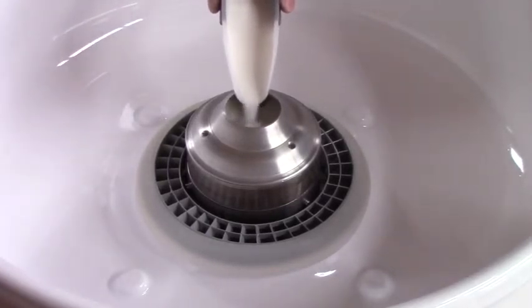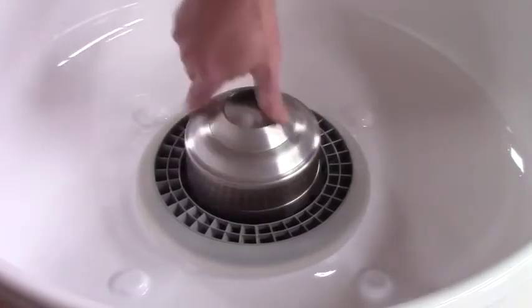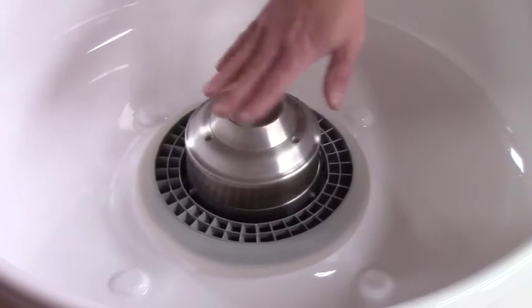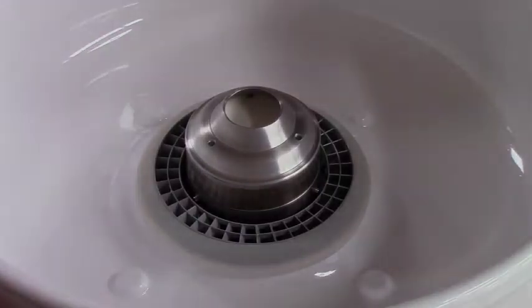You want to add at least a cup to a cup and a half of sugar floss. You don't want to operate the machine with too little, and you don't want to overfill it either. But once you've added a cup to a cup and a half, or at most 3/4 full, go ahead and give the head a little bit of a spin. You want to balance that sugar. You don't want to start it in an unbalanced condition. Remember, this motor spins at 3,600 RPM, so you want to have it as evenly distributed as possible before you start up the motor and get it spinning.